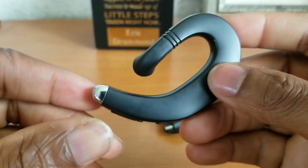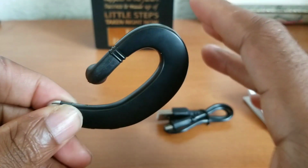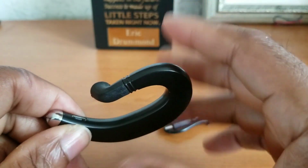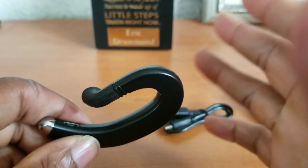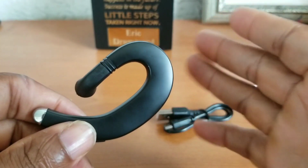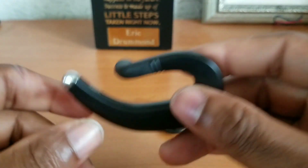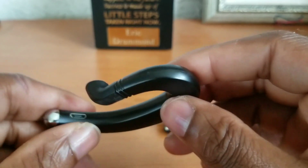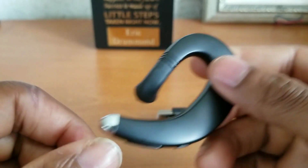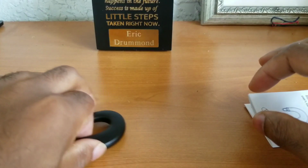I'm actually super excited to start using this because this is my first foray into bone conduction. And as you guys know, I do a lot of walking and exercising, and I'm looking for something that's very clean and very simple and easy to use. Right now, in terms of my workout, I'm still using my true wireless earbuds that I did a review on way back. But those aren't fitting in my ear as snug as I would like when I'm exercising and I get sweaty, so I figured we'll give this a shot. Alright? But that's pretty much it for the product here. This looks pretty clean. Alright, now let's take a look through the user manual and then we'll wrap this up.